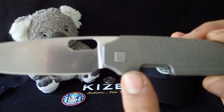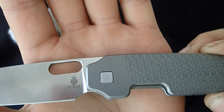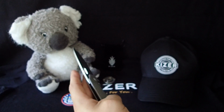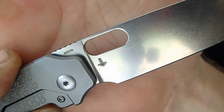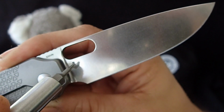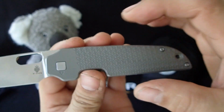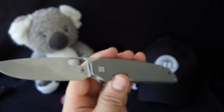That is his new logo, doing the square pivot and the triangle beneath it. He's got his own line of knives now, so feel free to check him out. Wonderful designer, wonderful guy. You also have the Jacob Lundquist designs on here: the J going this way, the L going this way, and if you turn it, that's a D. So Jacob Lundquist designs, and then that's his new Quist line, which is how he's going to be doing all those knives.